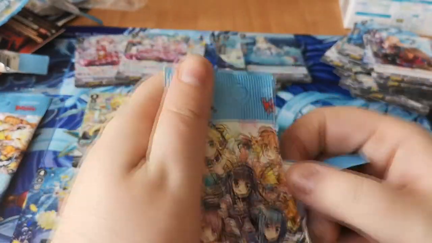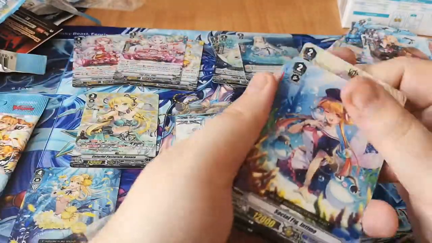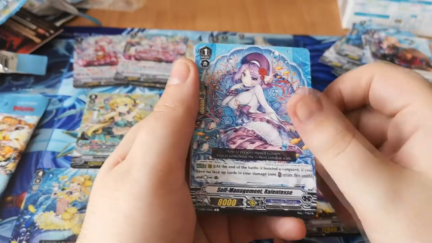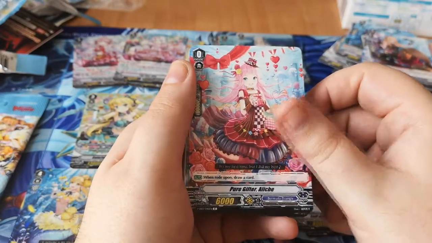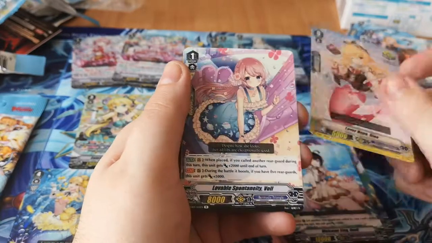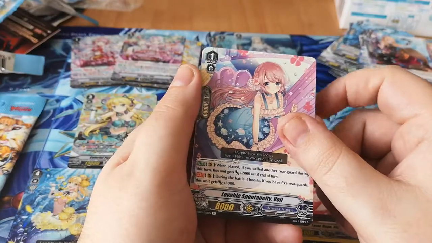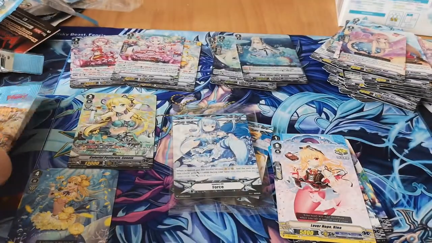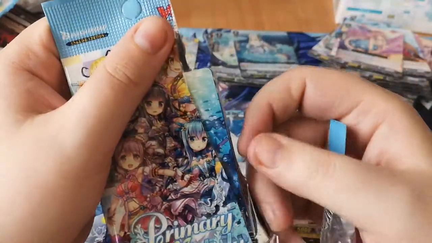Unless this box wants to give me some more surprises, but I think I've hit my peak. So, Shifig, End Time, Self-Management, Relentless, so Pure Glitter, Elation, Welcome Sing, Offer, so actually, it's already good. Love of Hope, Rena, Level, Spontaneity, Floyd as our first rare, and then we have the Devoted Time, Insta as the second. So last pack of the video, and it could be something good, but who knows?